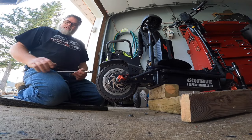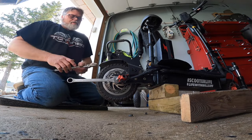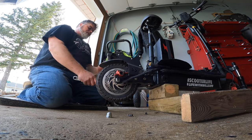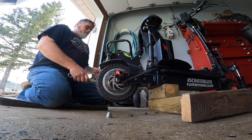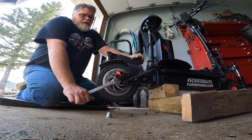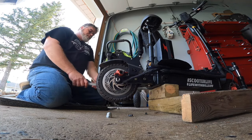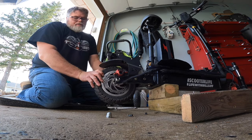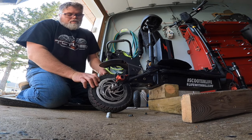Okay, so now what we gotta do is take off the outer nut. Perfect. Both sides. Can't see this side, but take my word for it. Inner nut. Other inner nut. Washer. Other washer. And there we go.